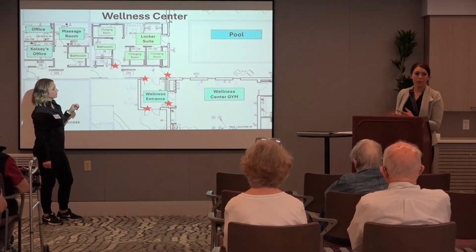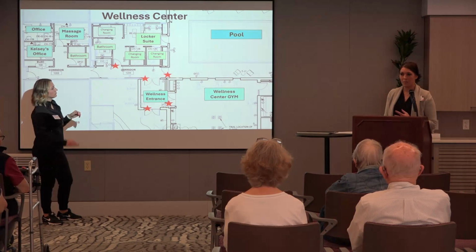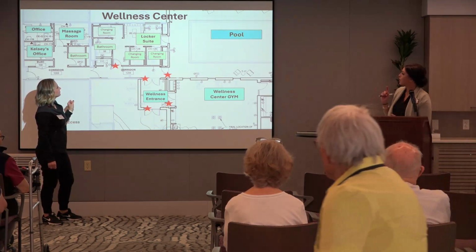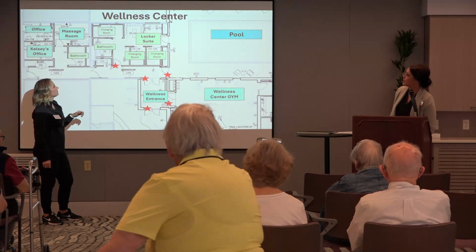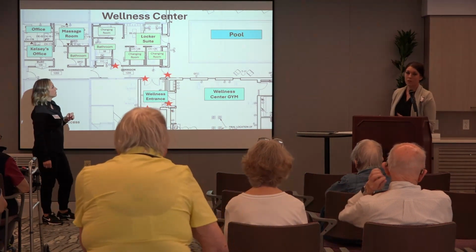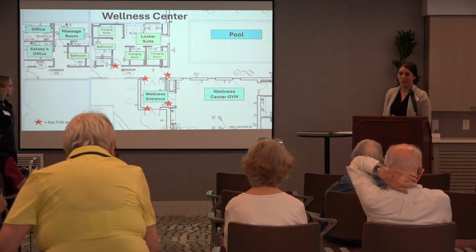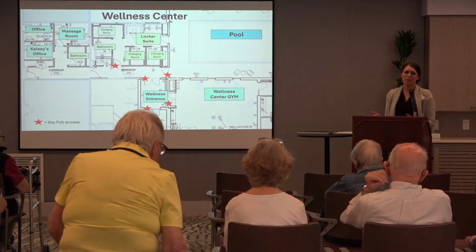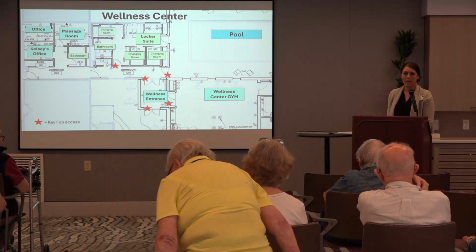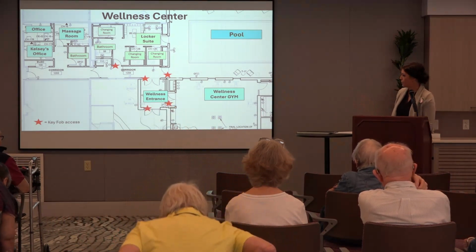Some of the rooms are combo shower, toilet, changing space. Some are just bathrooms, which you could also change in. And then there's a couple that are just changing spaces. There are 21 lockers in that suite, which is more than we had before. Those of you who used our lockers, they were very small. There wasn't a lot of room. Most of our folks don't utilize the lockers anyways. You come down in your robe before you enter the pool, but they are there for your use.